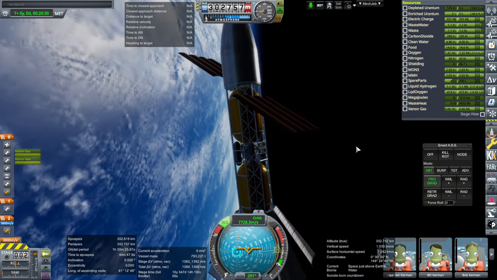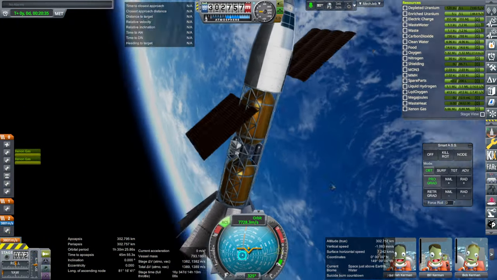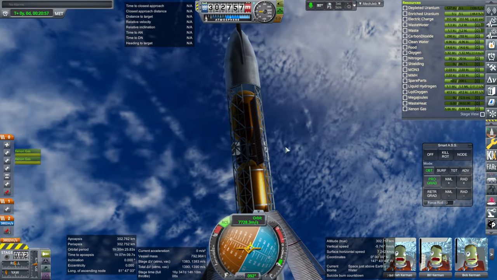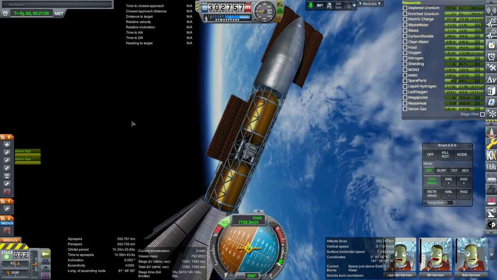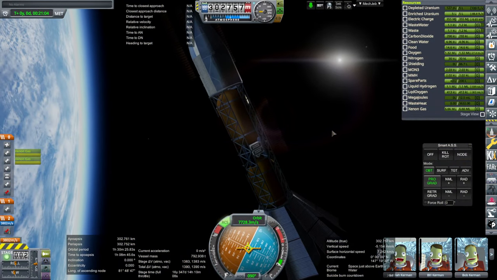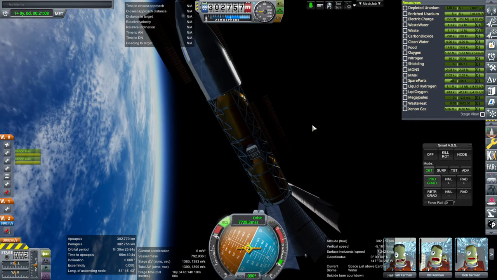At least we're recharging. It's gonna look weird pretty soon, as the solar panels actually clip into the thing. Well, it is true that in certain times when we're pointed prograde, the solar panels would not be able to track the sun, but this is not one of those times that they should be able to, but... okay.